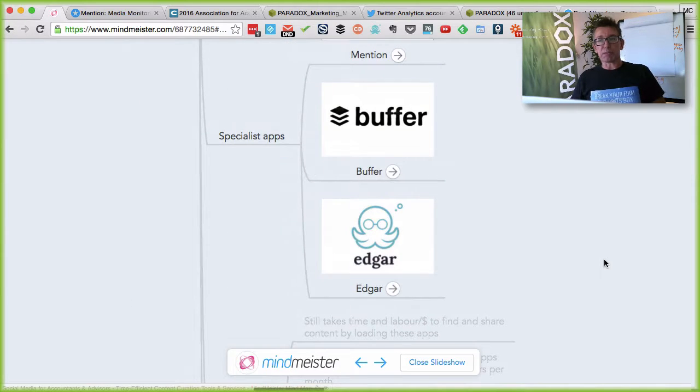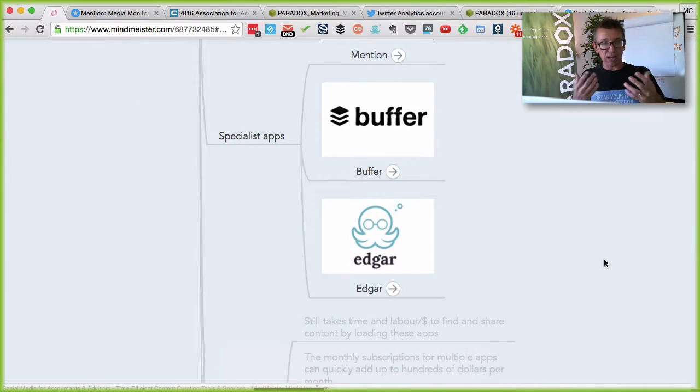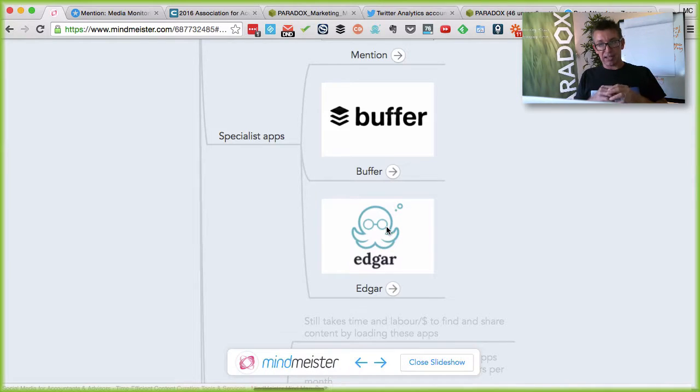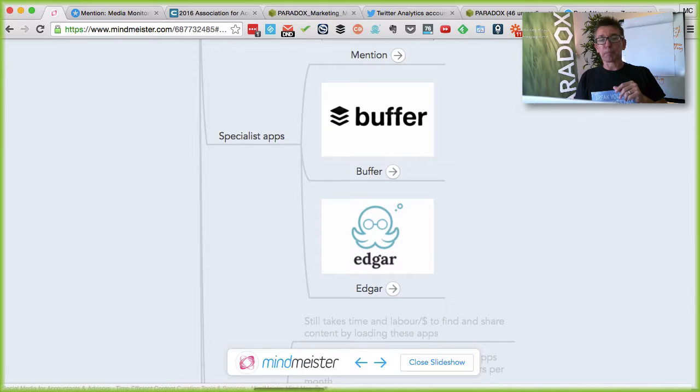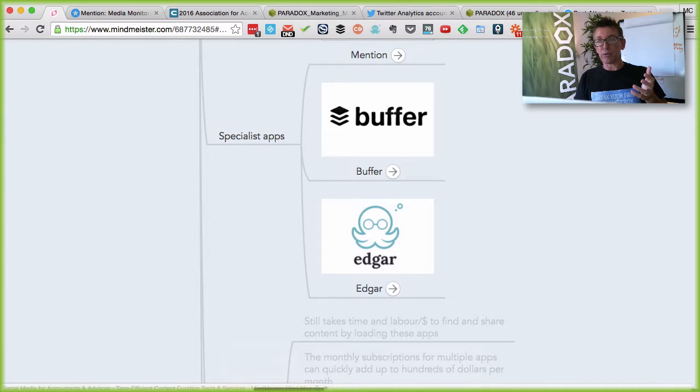Now, one of the problems that Buffer's had is it's a finite schedule. Now that has led to the birth of Edgar. Now, can I just see a raise of hand through the Zoom interface? Just raise your hand if you've heard of Edgar before as an app. Okay, let's have a look. So far, Chris has raised his hand, and there's many dozens of you in there. Two Chris's and a Michaela. Oh, Chris and Michaela, you're from the same firm. And you were at our last masterclass too. But Simon, okay, cool. I'll just lower everyone's hands.